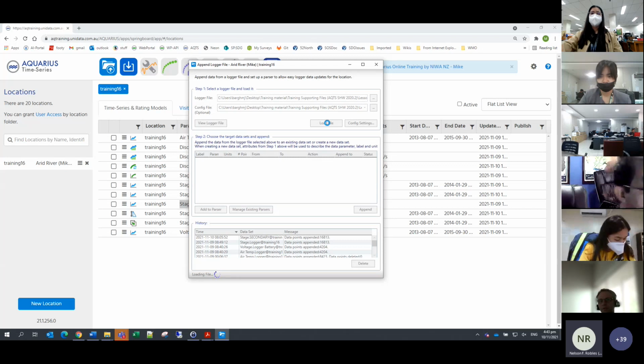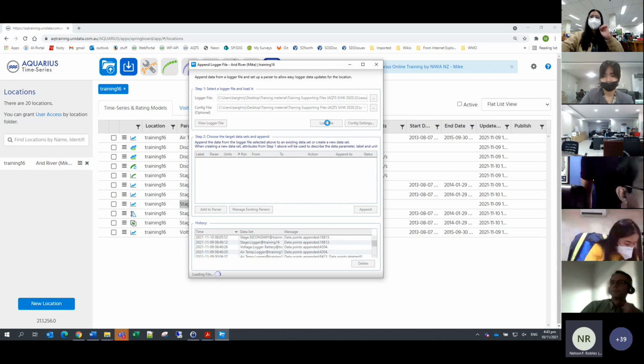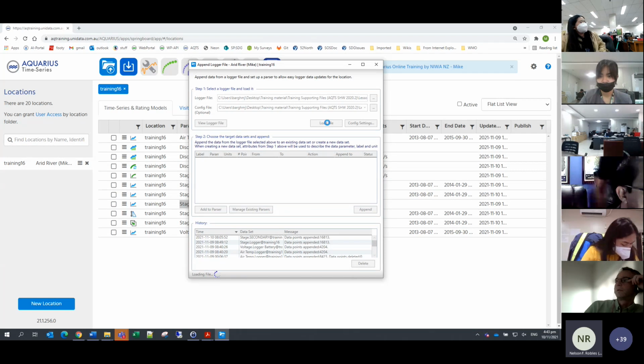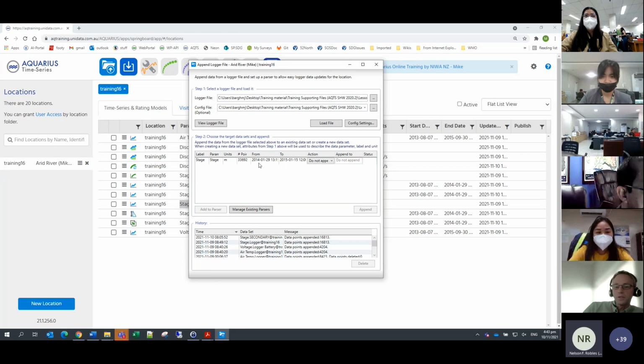It's loading, loading, loading as we expect it. So there's quite a bit of data in this file by the look of it. It's taking a while. There we go. So we can see the data starts from the 29th of the 1st in 2014, which is kind of what we expected based on the rules we've set up.